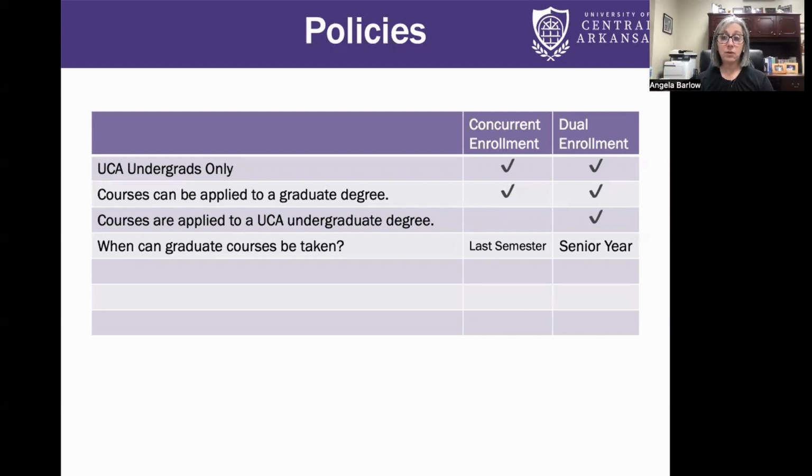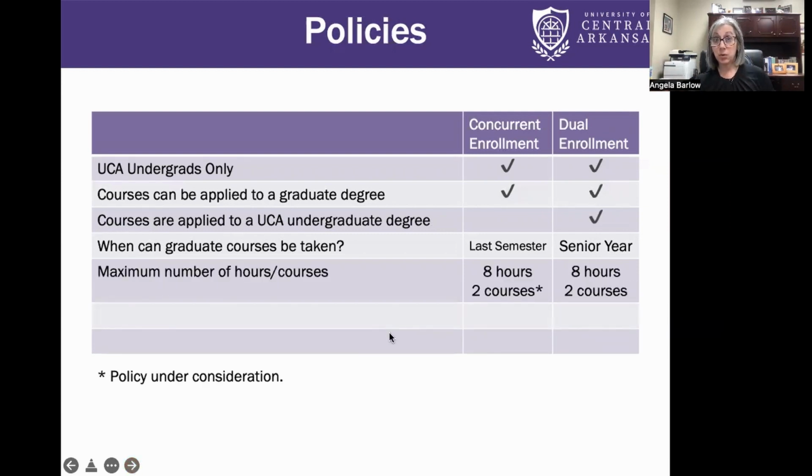Dual enrollment, however, is open for the option of the senior year. So that allows, again, for that advising on the front end to look ahead and go, okay, you could take these 4,000 level classes, but instead we'll do 5,000 as a part of dual enrollment. So you have that senior year to work with.